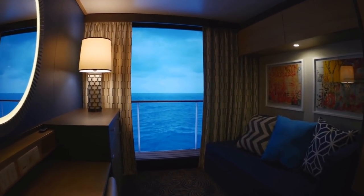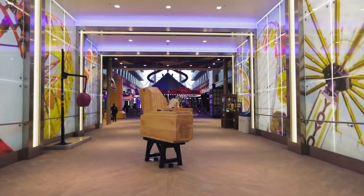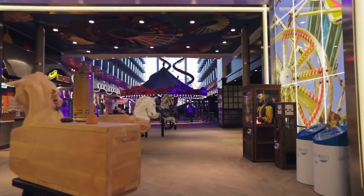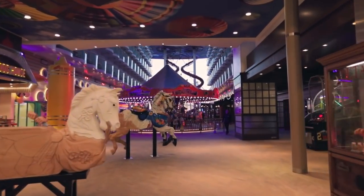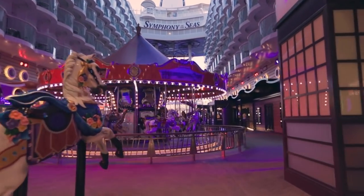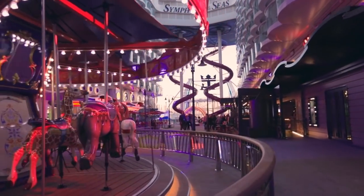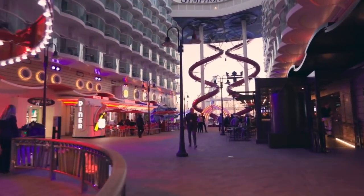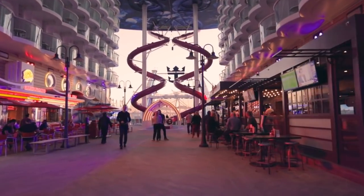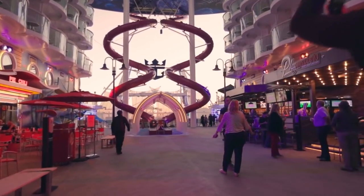In addition, a good travel agent will work to get you the best possible deal on your cruise — not only today when you're booking, but every day until your final payment date. They can save you money in addition to time. And travel agents should cost you absolutely nothing extra. Royal Caribbean pays them a commission, so you don't have to pay them anything extra, nor should you use any travel agent that charges you extra. If something were to go wrong during your cruise, contact your agent and it's now their problem to solve.